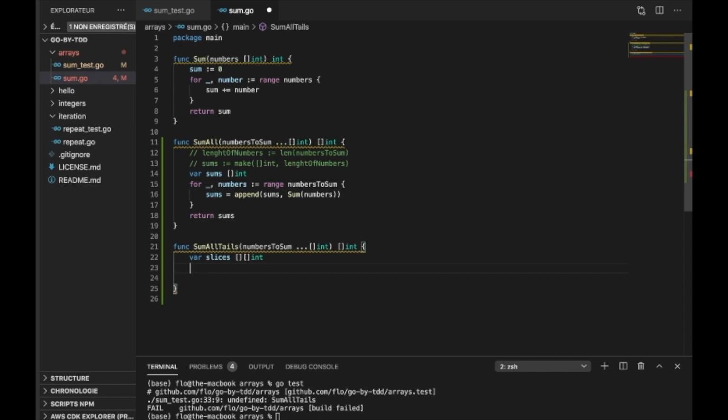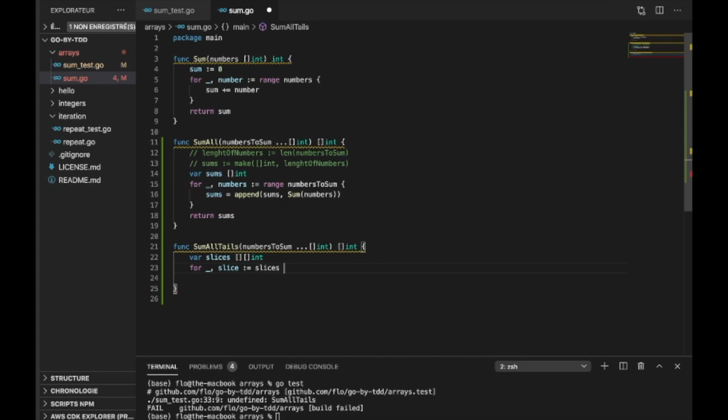Okay, so I'm not sure how to do that, but let's try. We probably should do a loop. Undo. Okay, so we'll just slice here, and this is equal to slices.